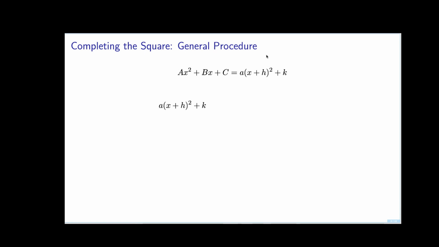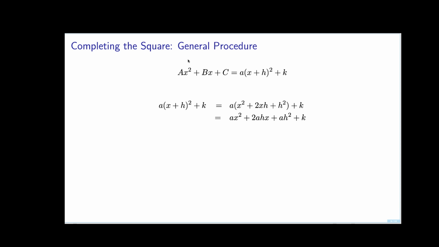So let's start with this expression on the right-hand side. We want to get our quadratic in the form a times x plus h squared plus k. So we're just going to expand that out, meaning we'll go ahead and expand our x plus h quantity squared. So we'll multiply x plus h times x plus h. Go ahead and do that on scratch paper and you get x squared plus 2xh plus h squared. The next thing that we'll do is distribute that a through, so go ahead and multiply every term in our parentheses by a. We get ax squared plus 2ahx plus ah squared plus k.